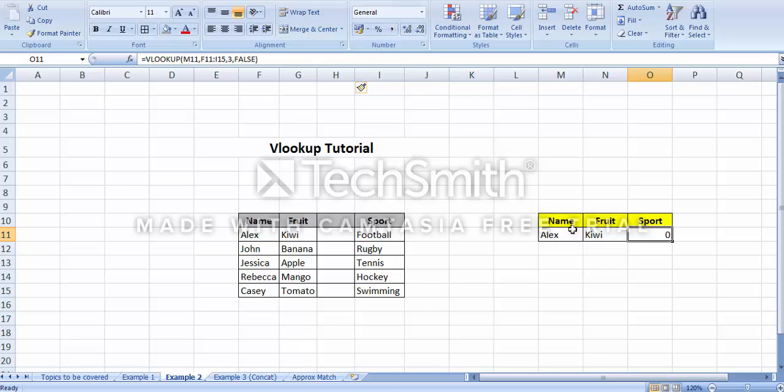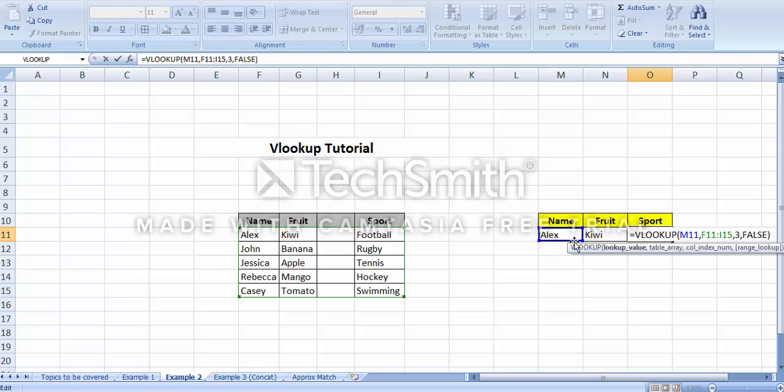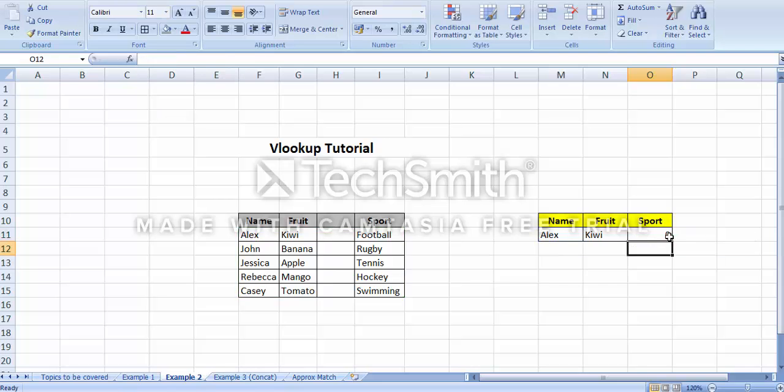is, if I look into my VLOOKUP formula, it says VLOOKUP, look up the value M11 in the range F11 to I15. So this was the range F11 to I15, but this value still remains the same. Excel does not automatically make it 4. It is still 3, and since we have inserted a new column at the third position from the start, the value that is being shown is 0 or null. So this is a major limitation of the VLOOKUP formula in Excel.